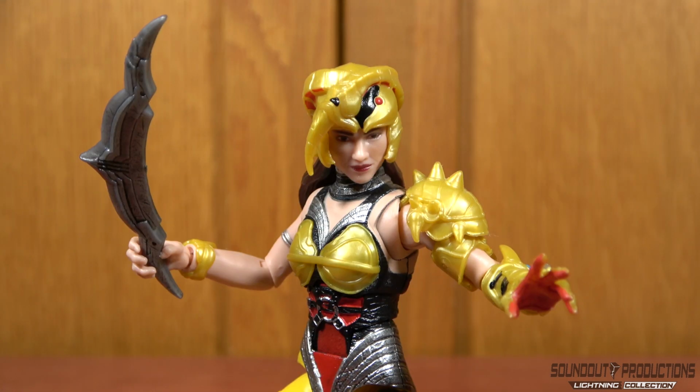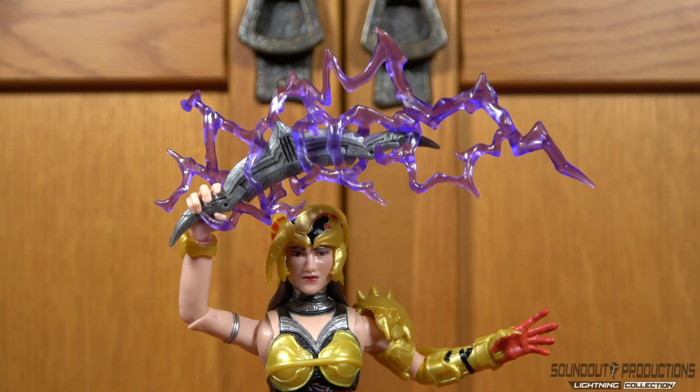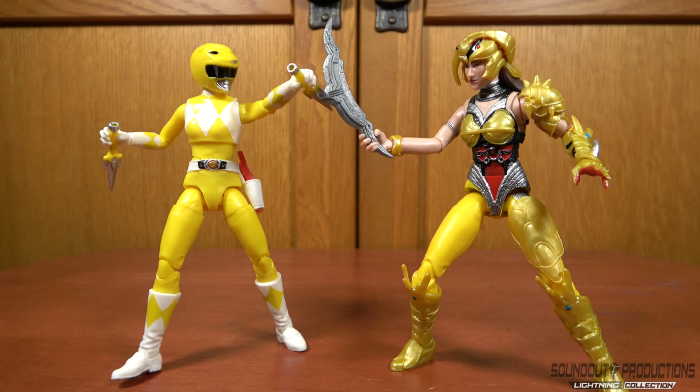And I gotta say, her weapon included, perfect. Plus extra hands for posing, awesome. The effect part also isn't bad. Nice lightning effect for her to use here. And she can square off against Mighty Morphin Yellow in that famous episode. I know Scorpina's only in one episode of season 2, and I don't remember fighting Aisha like this, but I'm not going to question it too much. I appreciate the Scorpina, and it's a good chance for Mighty Morphin Yellow to get out again for those that don't have her.